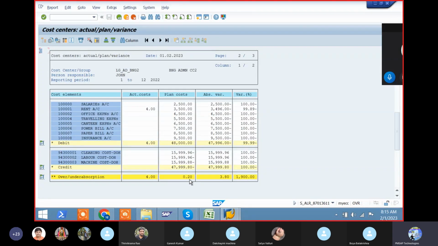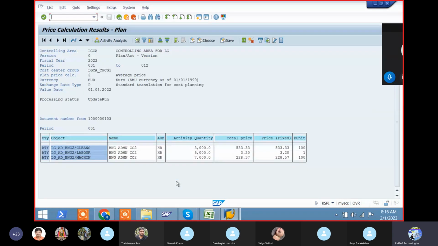A minimal amount is okay, but a difference of more than 1 rupee business will not accept. A small difference like 20 paisa is manageable. But sometimes if the amount is huge, the difference will come to more than 1 rupee, and then business will not accept it. Please split this amount also, whatever is updated in over under absorption cost. If the difference is more than 1 rupee, split it; less than 1 rupee is okay. Following, right? Yes.